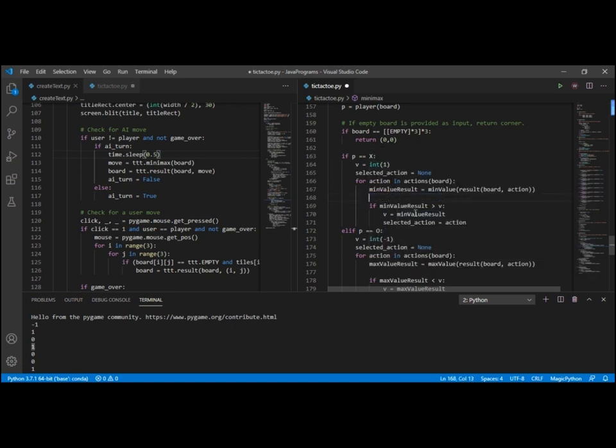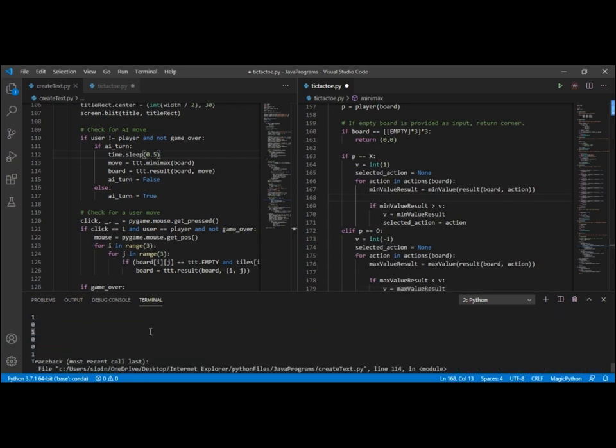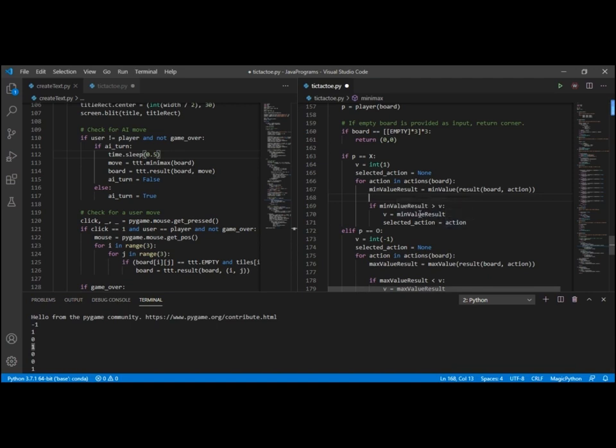So at first, I came here, I saw that it should be: if min value result is bigger than v. So if we put 0 here, this should work. And let's go back to see what max value result it had for O. It's 1 to 0.